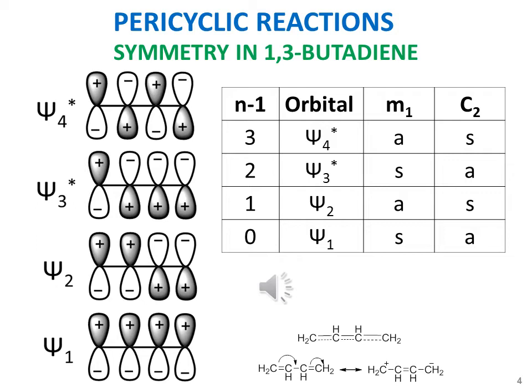If we talk about the symmetry of the p orbitals, we are discussing only the symmetry of the middle two, the second and the third p orbitals, in the case of Psi2. Since they are not the mirror image of each other, the mirror plane symmetry for Psi2 is absent. That is why in front of Psi2 I have written the word A, meaning that M1 symmetry is absent. Whereas these two p orbitals have the C2 symmetry, so in the case of C2 I have written the S. It means that the symmetry is present. How many nodes does it have? It has one node.